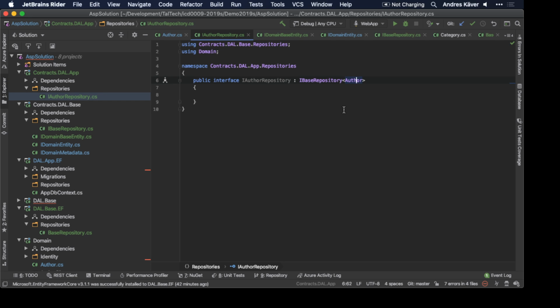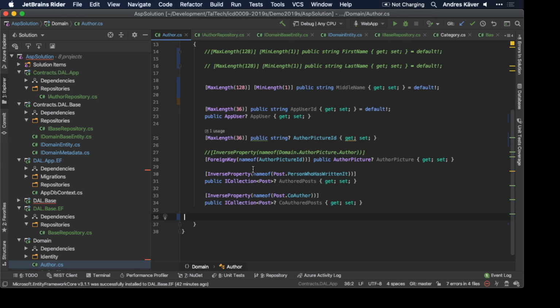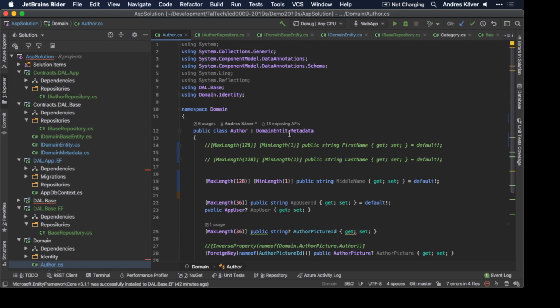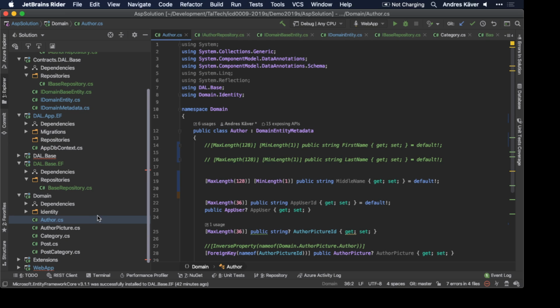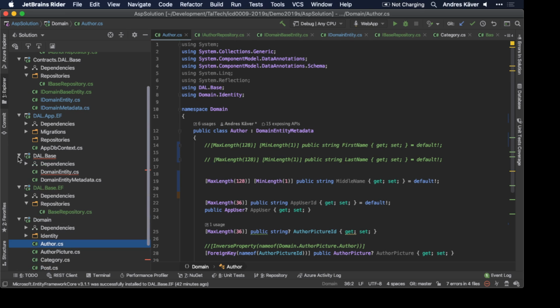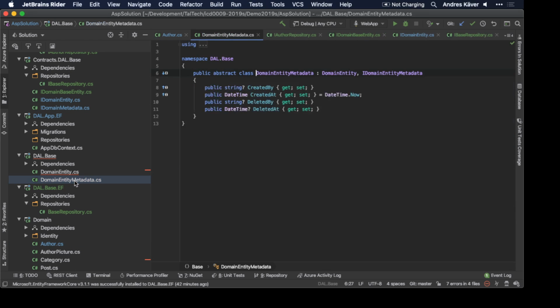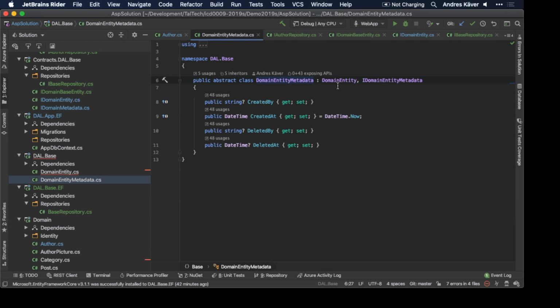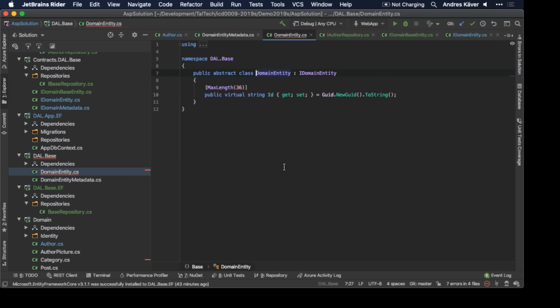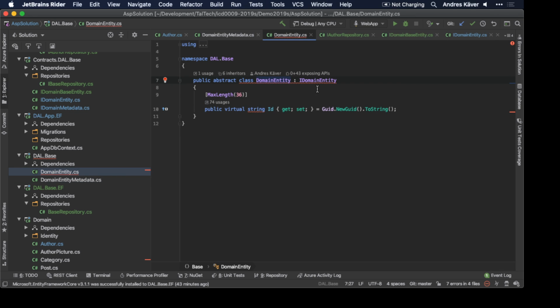And it even went okay, because probably author implements whatever needs to be implemented. Yep, domain entity metadata is, and what the hell is domain entity metadata? Let's see, what is a domain entity metadata? It implements both domain entity and domain entity metadata, and domain entity is something like this. So this is bad.